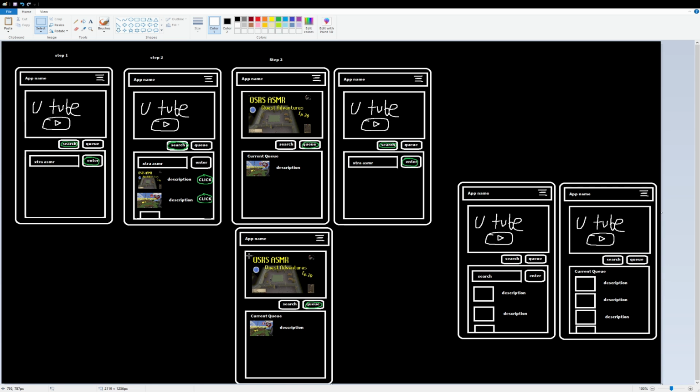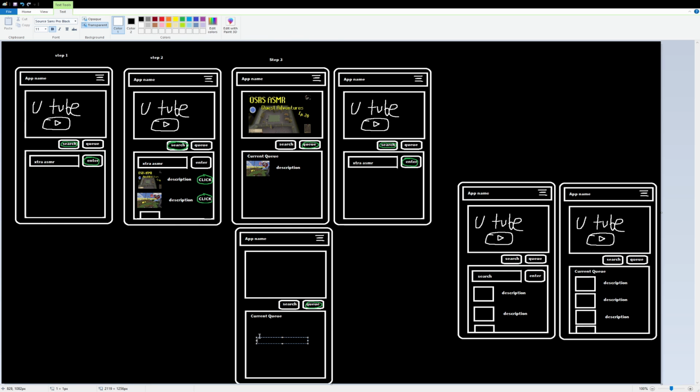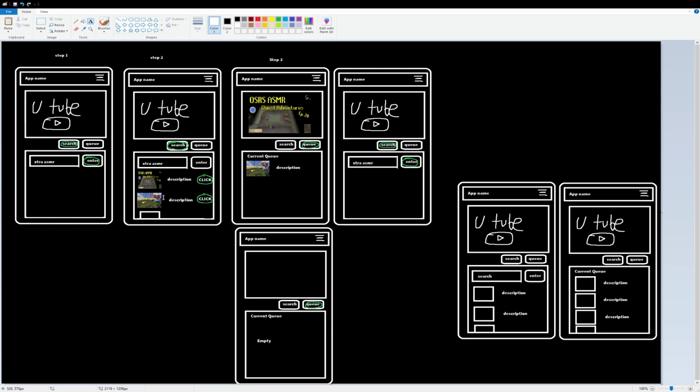So then what'll happen is this will be black, and this would be black, like this, and it'll say empty, and we need this image again.